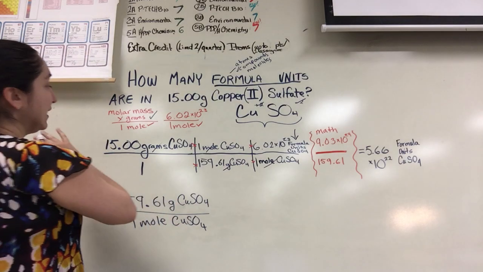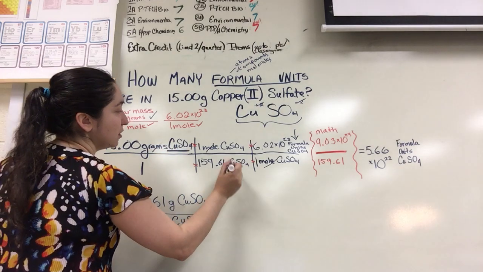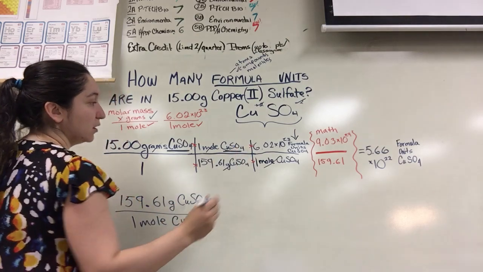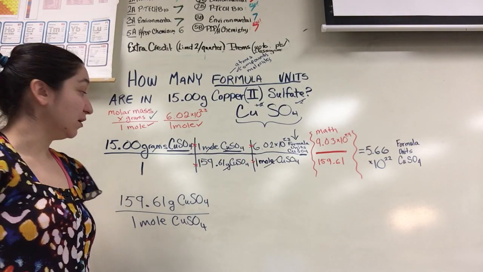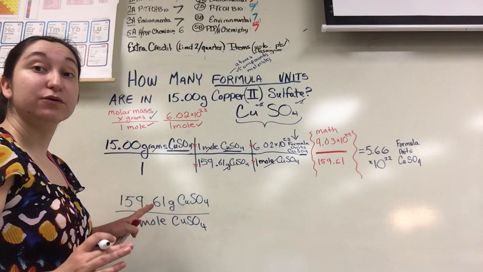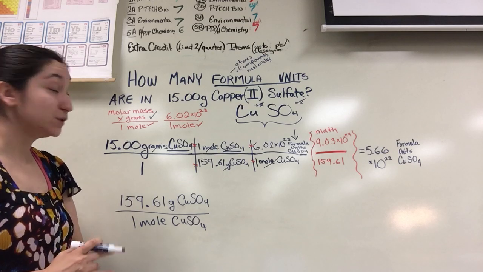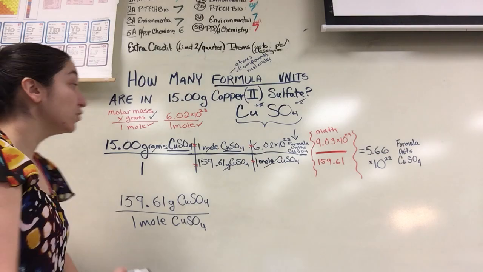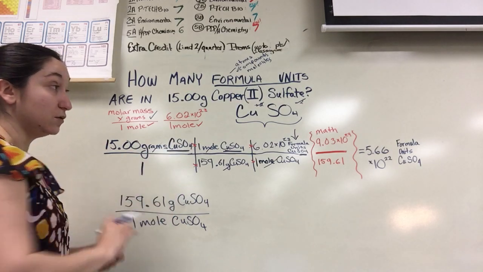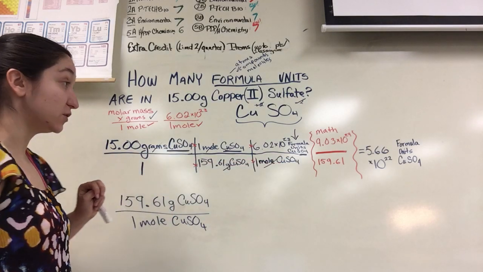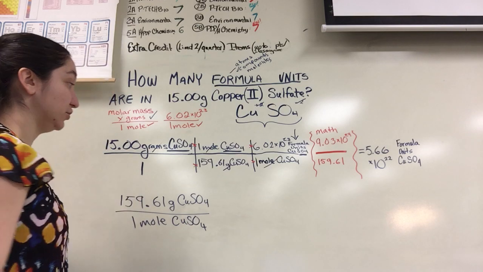As long as you carry your units, keep them in the right place, you write down exactly what kind of grams, what kind of formula units, you should be okay. That's it for this quick tutorial. If you were going the other way, you would wind up flipping these around. But once again, in order to go from grams to formula units or formula units to grams, you only need these two conversion factors. You line them up right, you drop them in there, you calculate, you show your math step, always show that just so we can tell where you're getting your numbers from, and you should be fine.